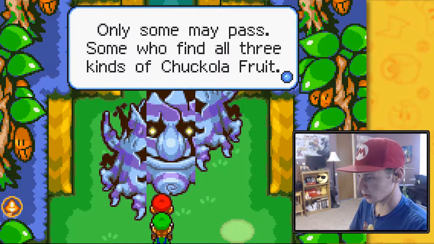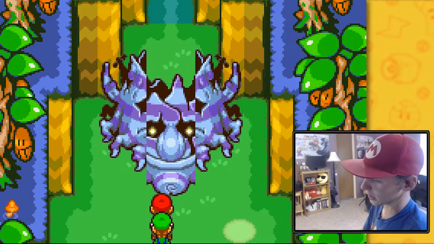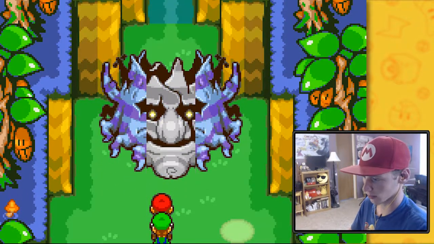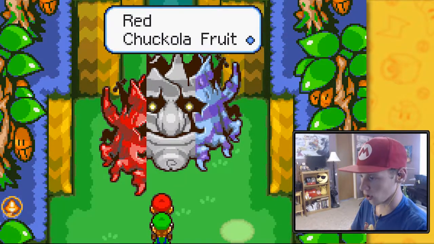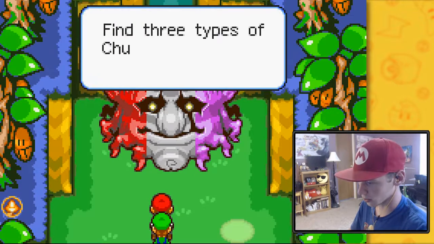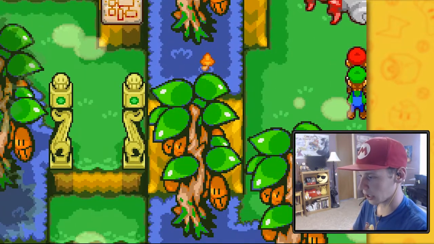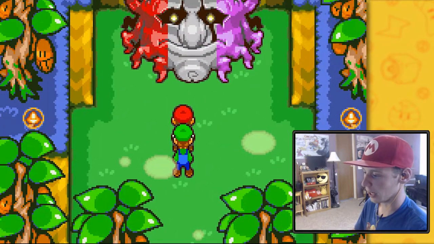Only some may pass. Some. You shall not pass! Some who find all three kinds of Chocola fruit may pass. White Chocola fruit. Red Chocola fruit. Purple Chocola fruit. Find three types of Chocola fruit here, then I let you pass.